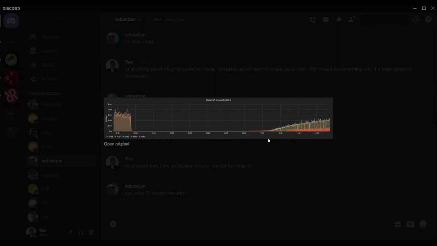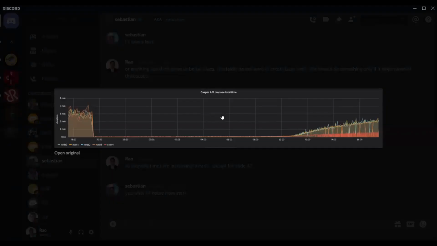Okay, see this? It may not come through nicely, but for 14 hours it was working fine. And then you see there's a linear increase. This is a linear scale graph. There's a linear increase in the proposal times for everybody except the red one on the bottom, which is node 4, increasing at a slower slope than the other nodes. That we're calling rabbiting behavior: node 4 is able to get through its proposals, whereas the others are slowing down. Even though node 4 is also slowing down, the others are slowing down a lot more. That's what was going on. Does it make sense? Yeah.